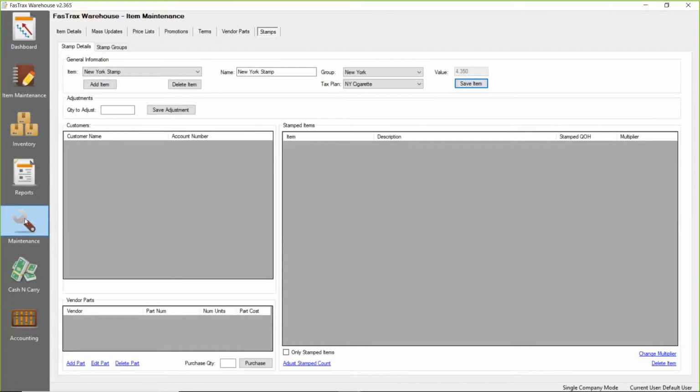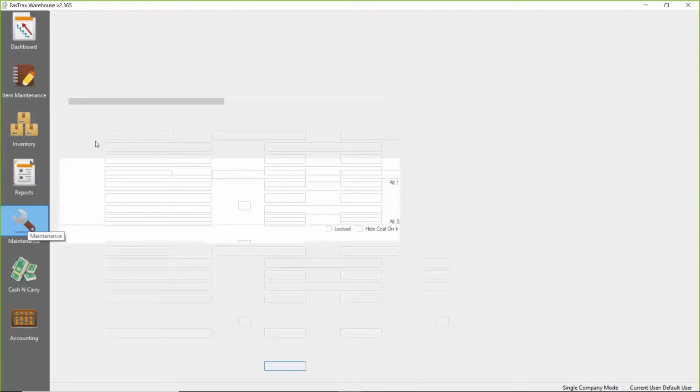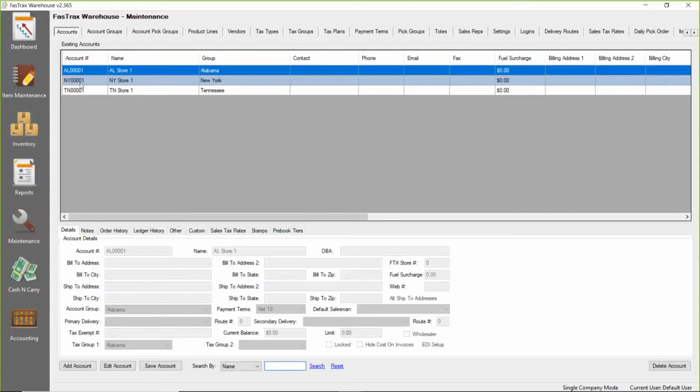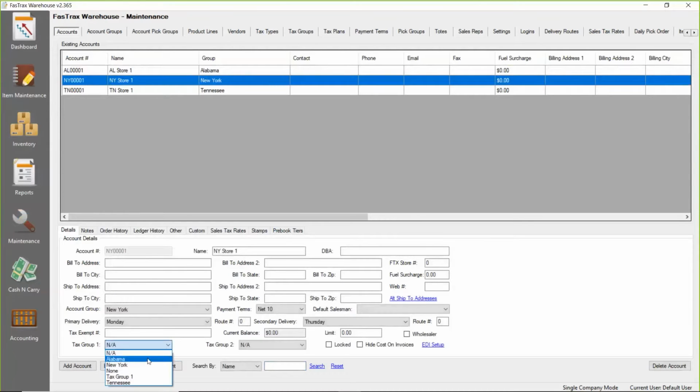We have a box here that will show customers that receive that stamp, the items that it will get stamped to, and also we can create vendors for it. But first I want to go to Maintenance, and I need to make sure that my New York store is getting my New York tax.